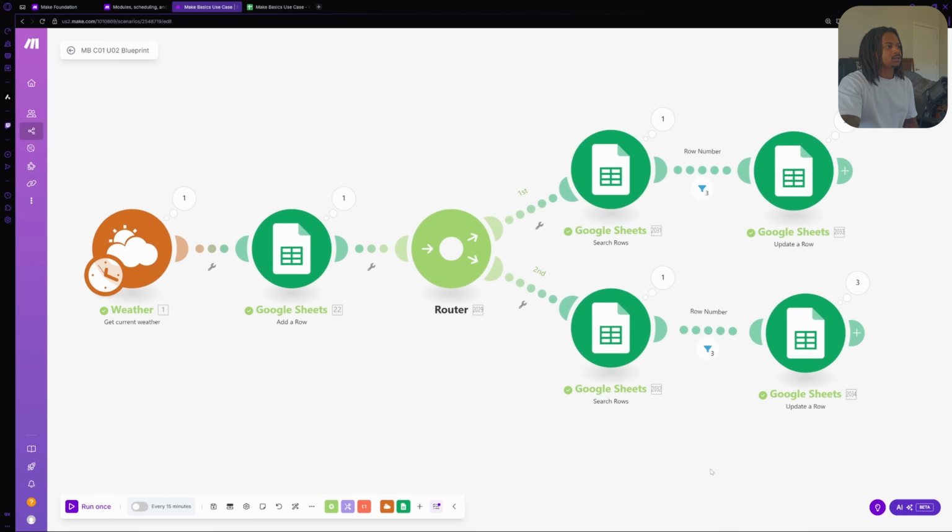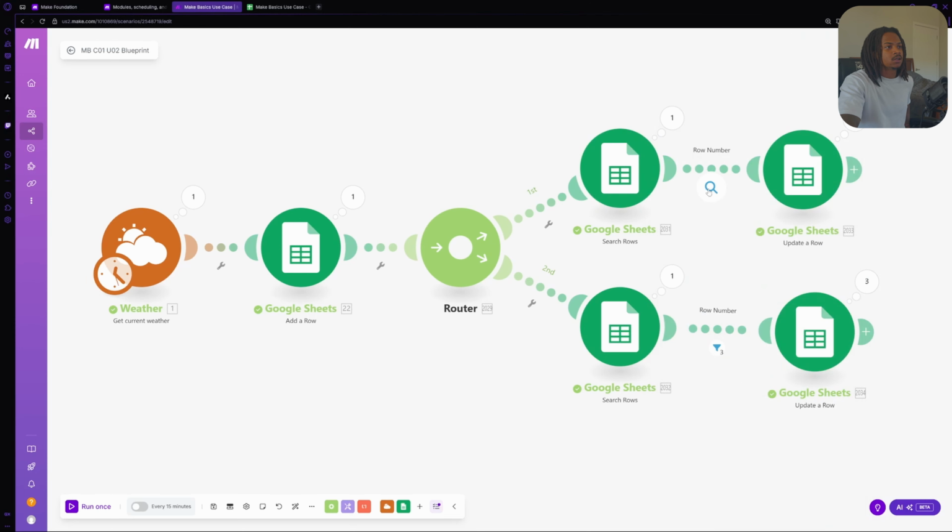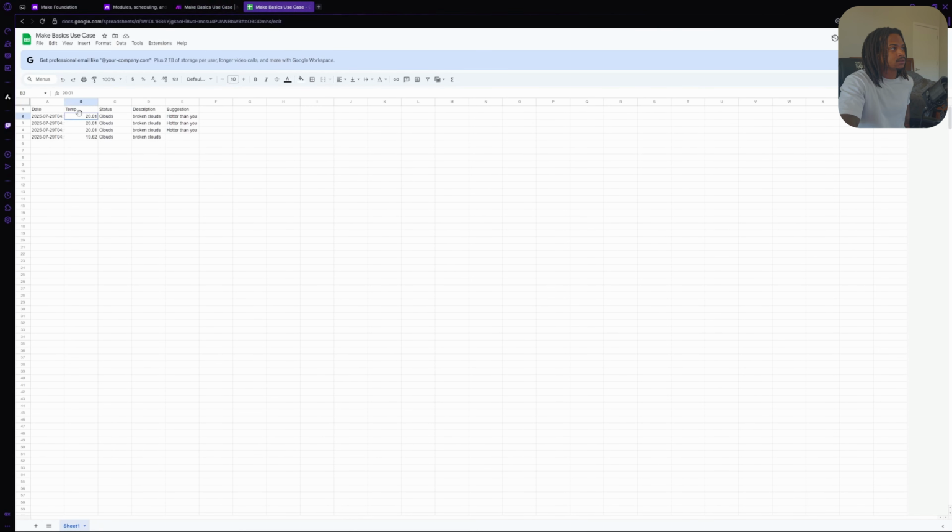And it looks like we didn't get any errors, so that's good. Check our spreadsheet, and yeah, looks like we actually did get the suggestion updates. We didn't get anything equal to or less than 19 degrees or clouds. Because all of the temperatures that made it through the filter were above 19 degrees, as you can see here, that's why we didn't get any of the suggestions that said too cold for me, because they needed to be less than or equal to 19 degrees in order for us to get the too cold for me suggestion.